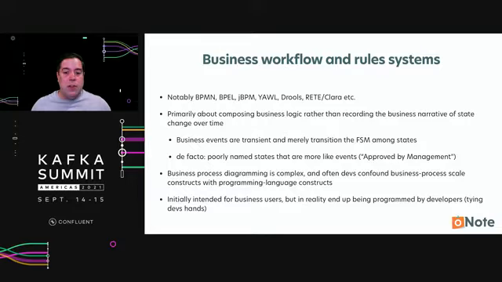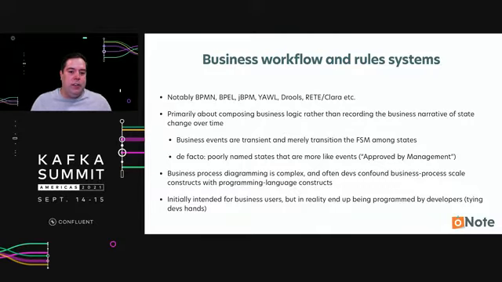Rete is an old algorithm. There's some new implementations of it that take it a little further, like Clara Rules in Clojure. There's some really great rules systems to describe your business logic. However, this is about describing business logic. It's about describing sort of process flow rather than the business narrative of how state changes over time.